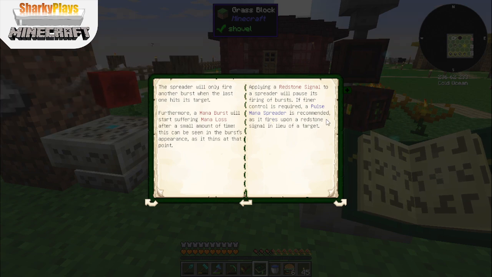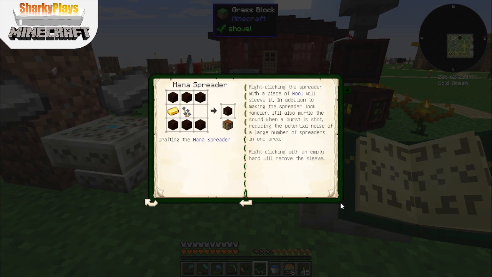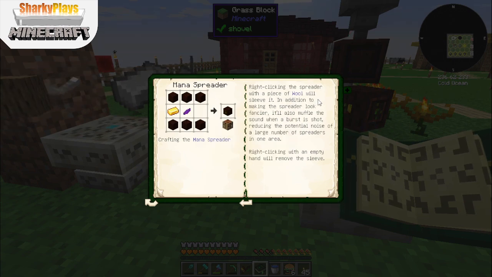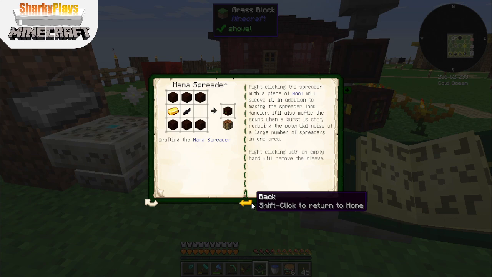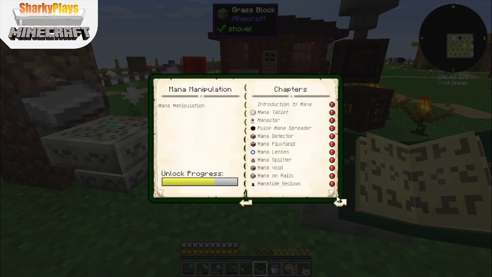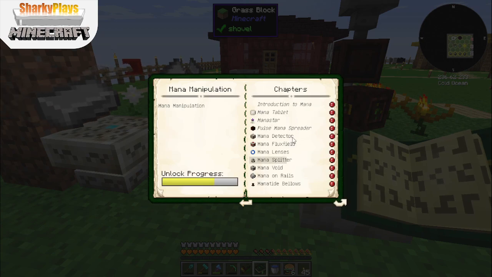Yep, pulse mana spreader is recommended for those. Fires upon a redstone signal in lieu of a target. Yep. So wool will sleeve it. It'll look fancier. Muffle the sound when a burst is shot. Empty hand will remove the sleeve. That's kind of nice. Okay, so that's all about mana spreaders.